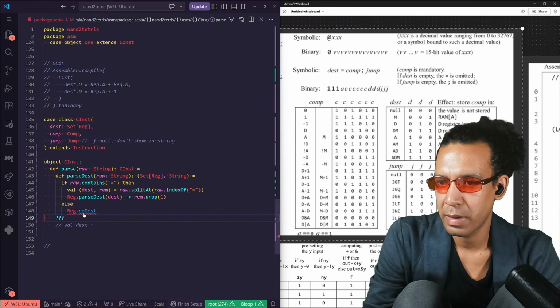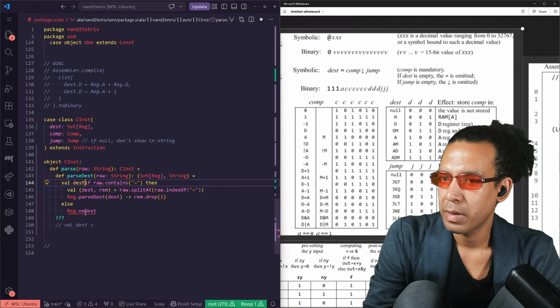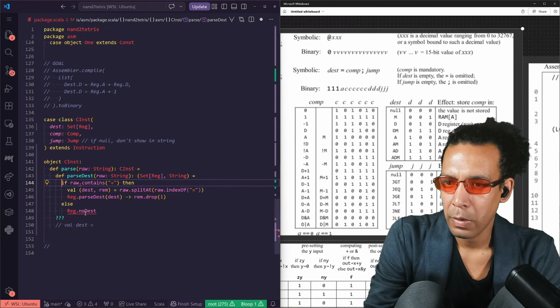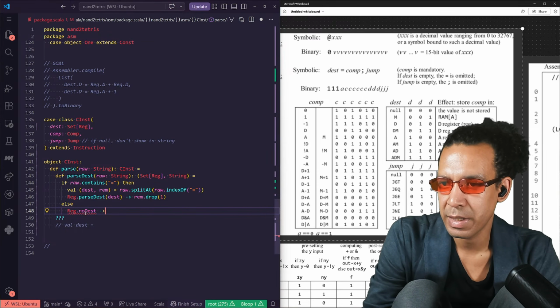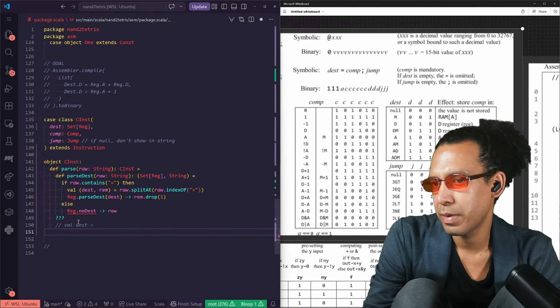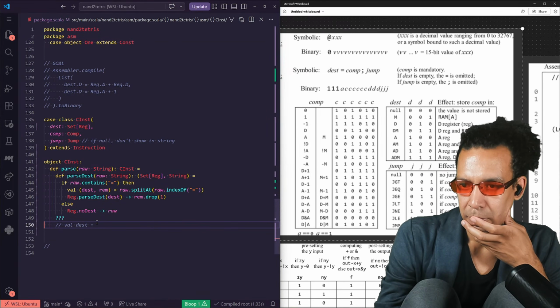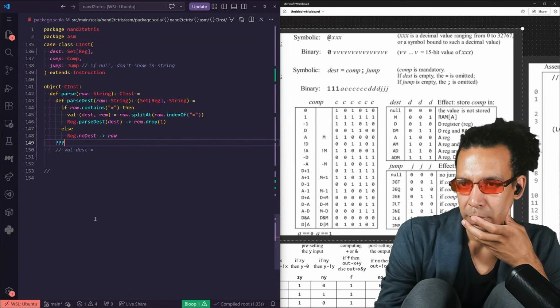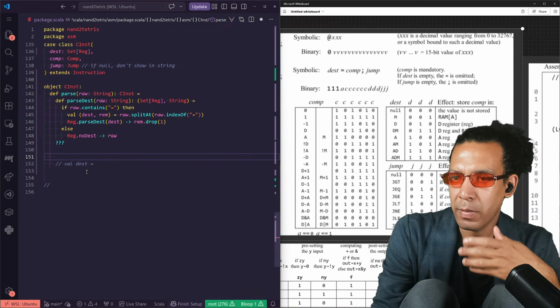Yeah. Oh, right. We also have to have the remainder. So in this case, the remainder is just the raw string itself. Okay, we'll keep doing that.